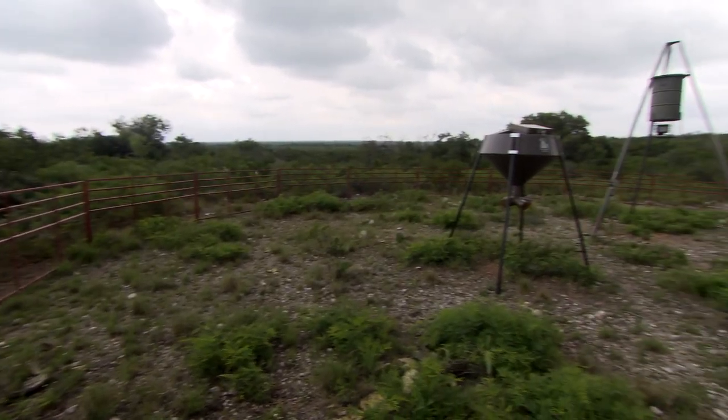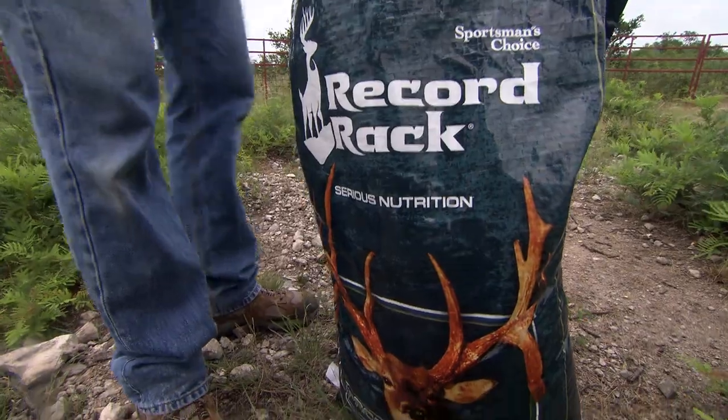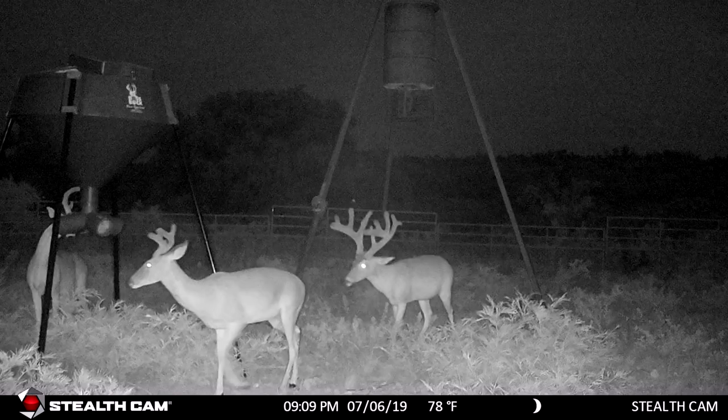The feeding programs are something that have become more and more popular all across the nation, and there's people out there that are adamantly against them. You don't have to do it. Me personally, I want to see more game. I want to see more non-game. So I'm going to do a feeding program as long as I'm in areas where it's legal.